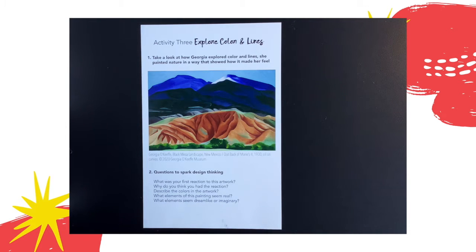I want you all to think about, what was your first reaction to this artwork? And then why did you have that reaction? Next, we're going to describe the colors in the artwork. What elements in this painting seem real? And in contrast, what elements seem dreamlike or imaginary? Take a moment there, get curious, explore questions.